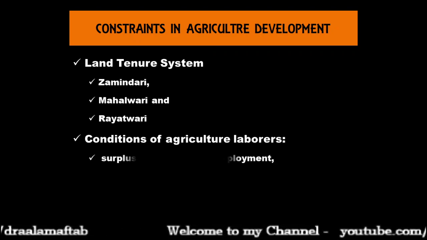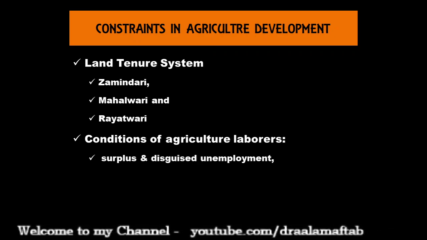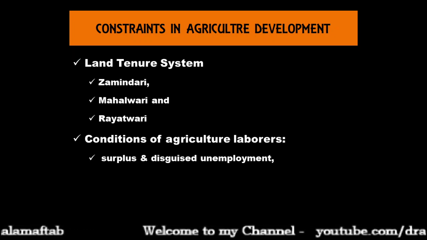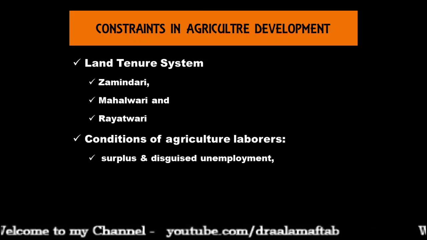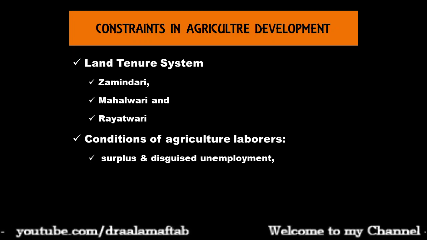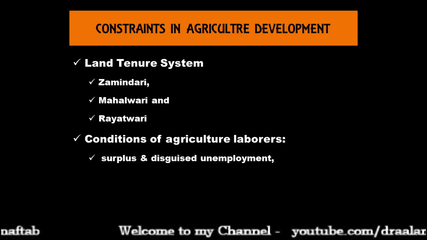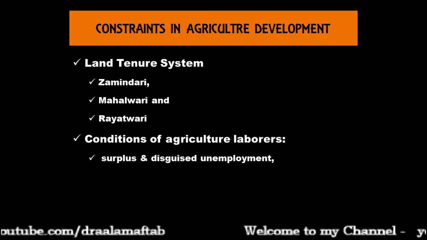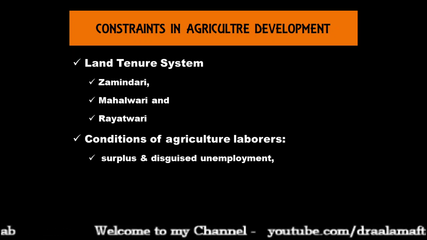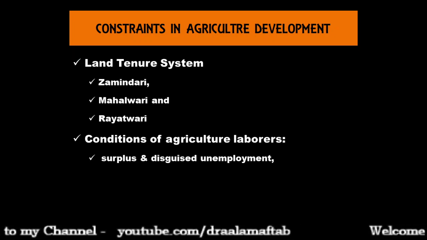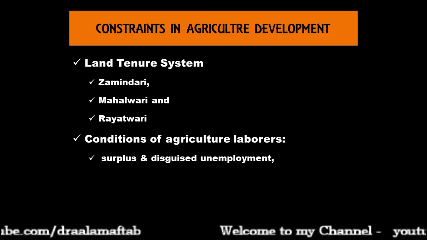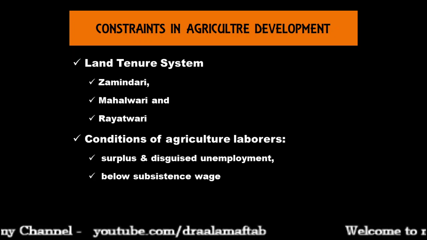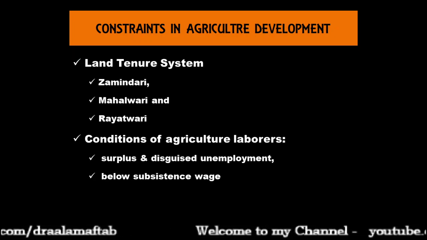What is disguised unemployment? Disguised unemployment refers to the situation in which people work at a place where they are not needed. Disguised unemployment exists frequently in developing countries whose large population create a surplus in the labor force. It can be characterized by low productivity and frequently accompanies informal labor markets and agricultural labor markets which can absorb substantial quantities of labor. So, if condition of labor is not good, it will affect the productivity of agriculture sector. So, we need to improve the condition of agricultural labor to develop the agriculture sector.